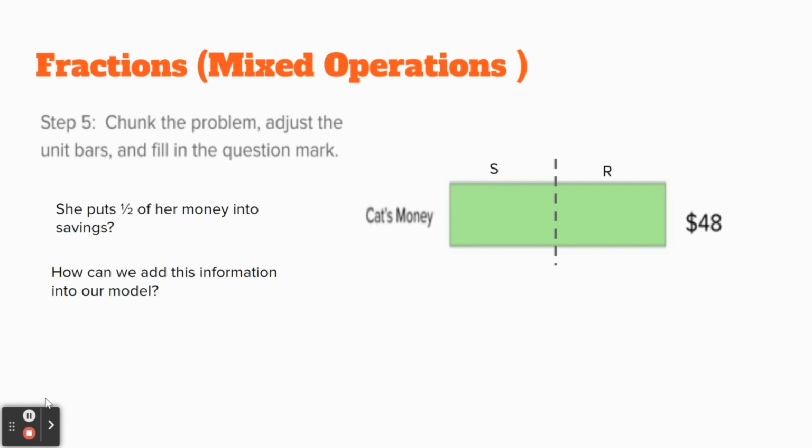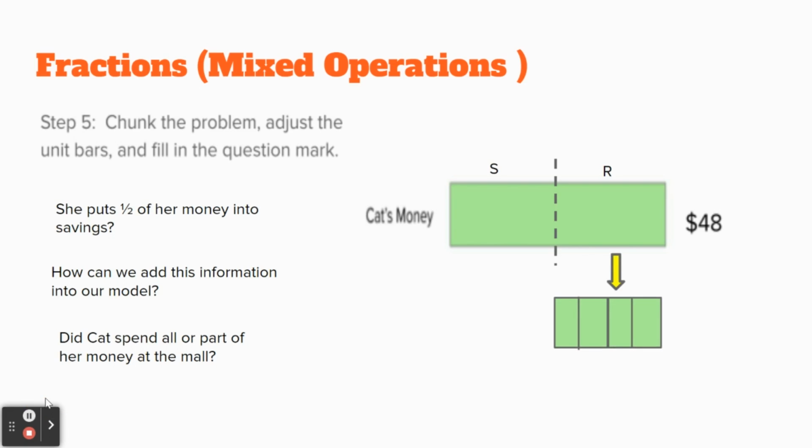is we have to see what is remaining, right? Because we want to know Kat has blank money left. That's her question. She spent part of her money at the mall. So we can draw another bar model to represent that part. And that is how much she spent at the mall. She spent 3/4 of her money at the mall. How much is left?